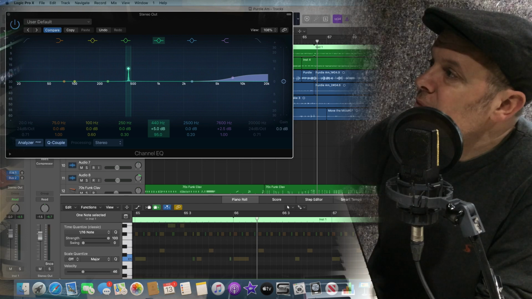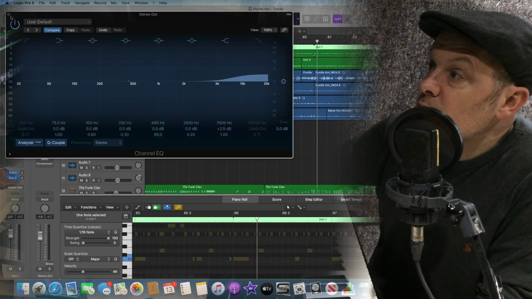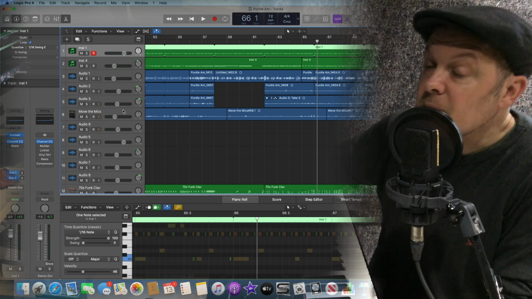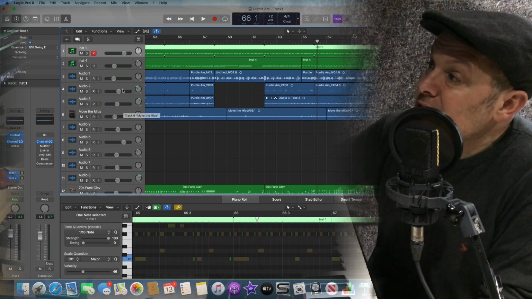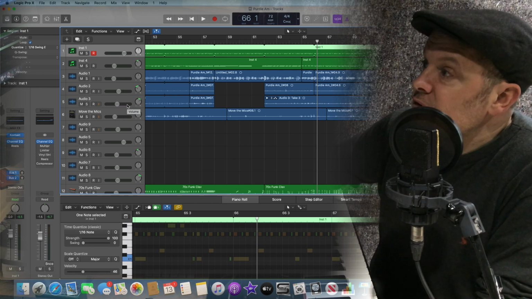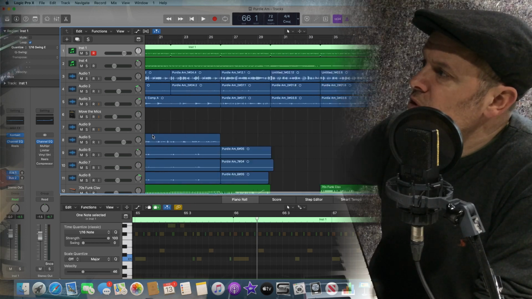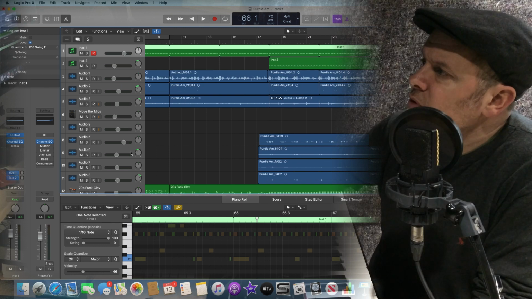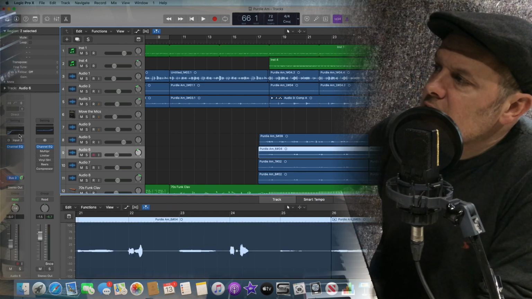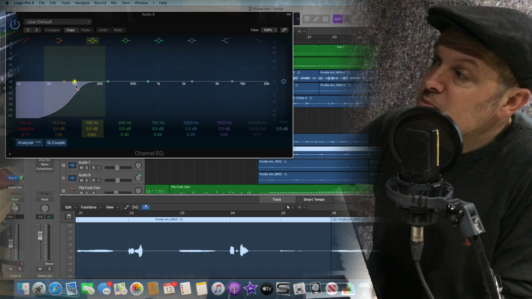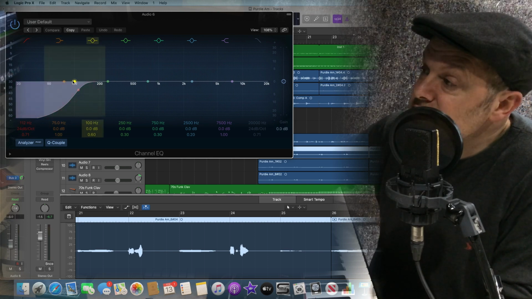Now, what you should do, really, with anything that you've recorded in an audio sense, that is through a microphone, unless it's bass guitar. If you've recorded anything through a mic, as I've done with my vocals here, for example, if I look at my backing vocals here, you can see on the first backing vocal there, I've cut frequencies below roughly 100 hertz.